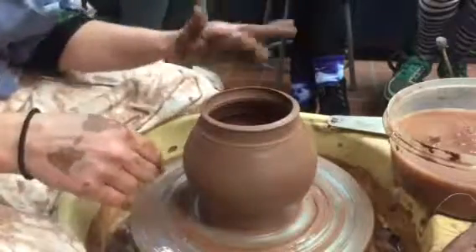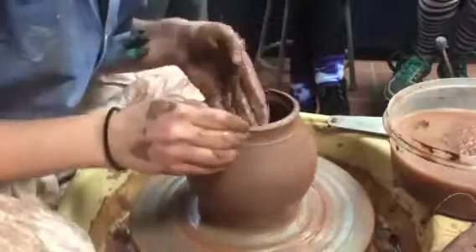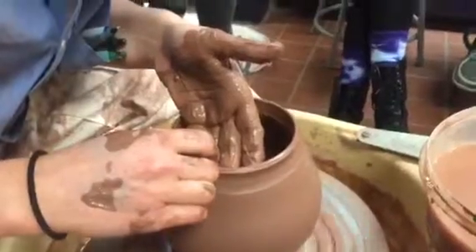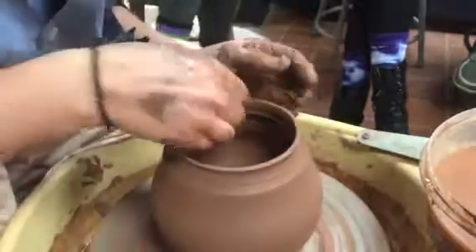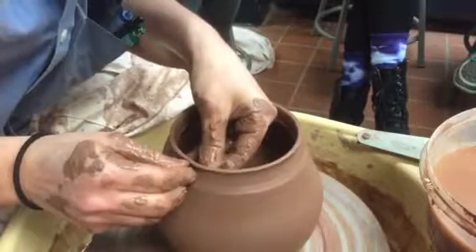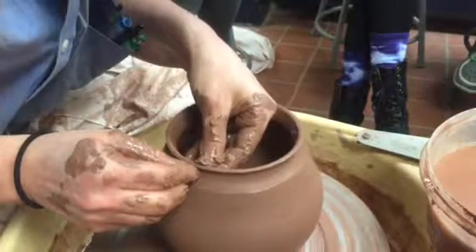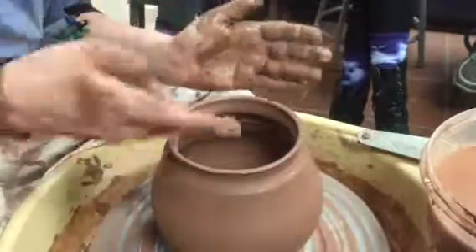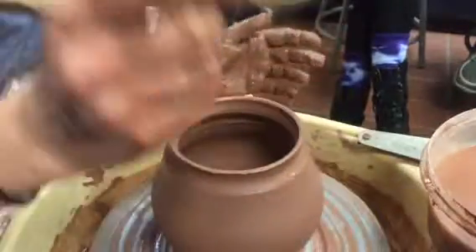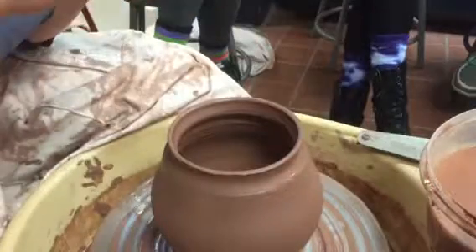It's not completely formed yet — that's just with my fingers. It's starting to form somewhat. Now using my fingers, I'm going to go underneath. What I'm doing is holding my fingers and pulling up from right underneath where my neck starts, and just doing a little pinch. I'm going to hold the outside and pinch the inside a little bit, and the clay is going to naturally start to work with you and start to form. You don't want this lip to get too thin or it's not going to be able to sustain your piece. You can see how this ledge is starting to form. Now I'm going to get a tool — the tool should be relatively flat on one end. You can also use the flat part of your wood tool. Either way, you want it to be on a 90-degree angle.